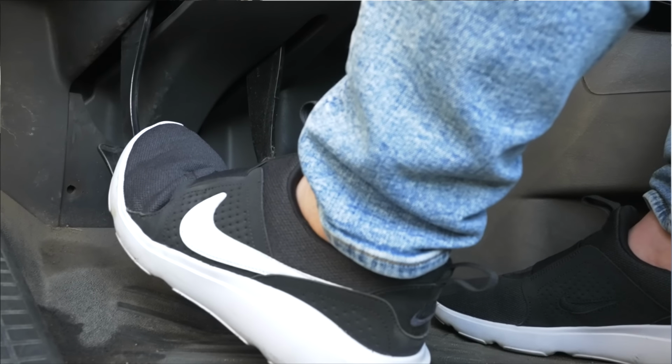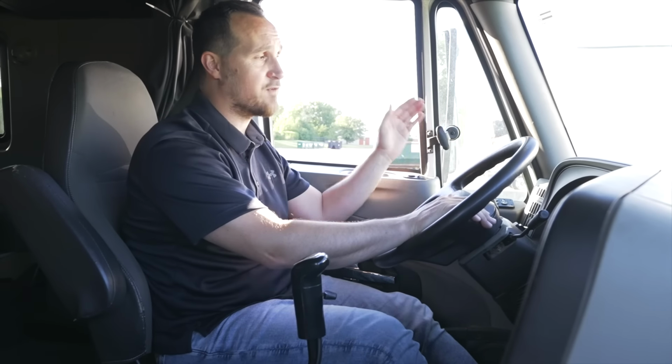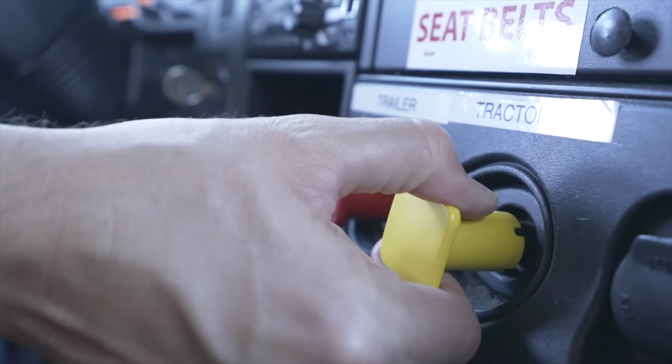Now my gauges are almost full. Next step we're gonna do our service brake test. We're gonna roll the vehicle about 5 to 10 miles per hour, or 10 or 20 feet, and see if the vehicle stops by using our service brake. To do that, we're gonna push in our clutch, step on our brake, to make sure the vehicle stops properly, and it does. Also, the vehicle did not sway from left to right, or right to left, to indicate a suspension problem.